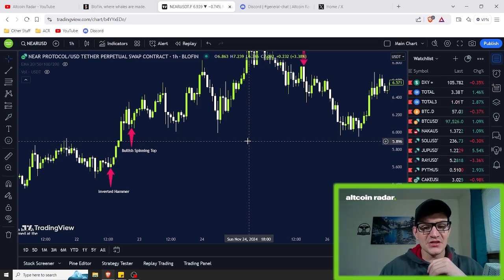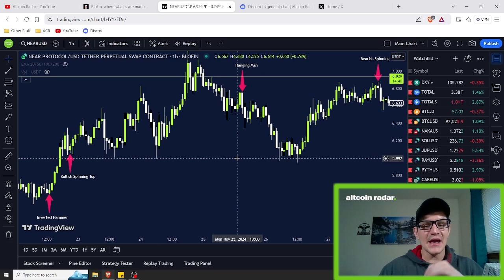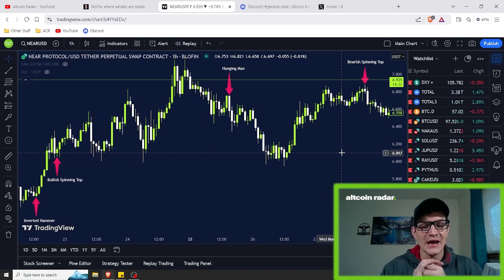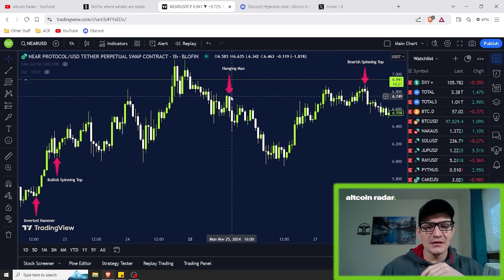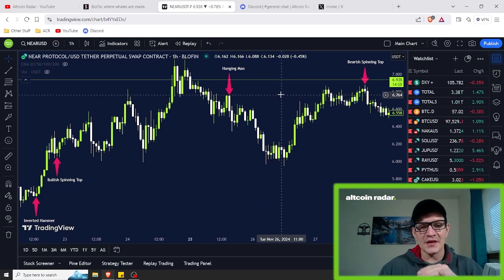The first bearish candlestick pattern that I want to show you here is going to be one of my personal favorites, which is the hanging man candle, which typically signifies a potential reversal to the downside. It has a big body at the top of the candle with a long wick at the bottom, which, as you can clearly see, we have in this case. It's a big bodied candle with a long wick at the end, and there is no wick at the top whatsoever. That pretty much signals a hanging man candle.